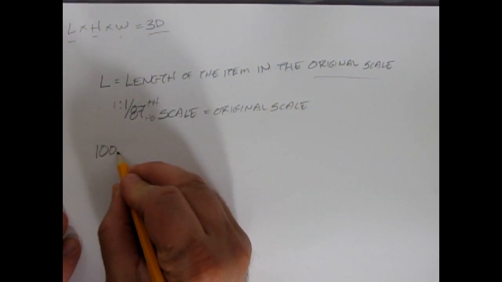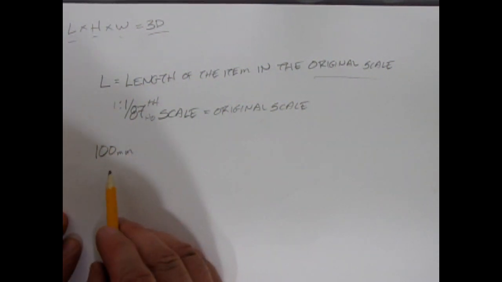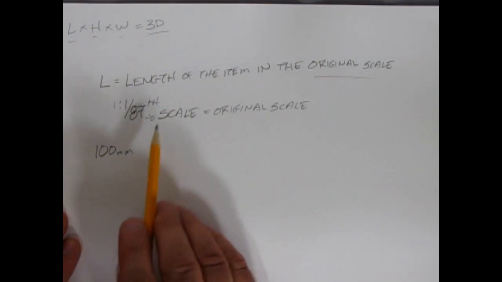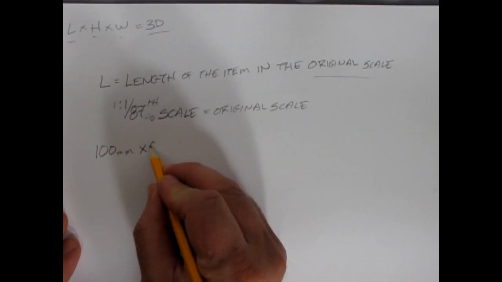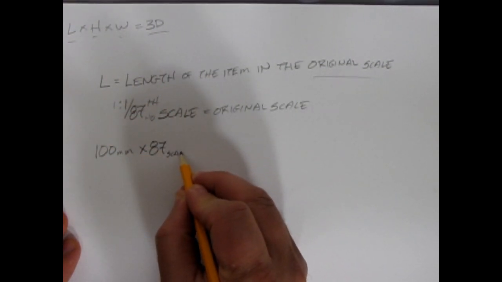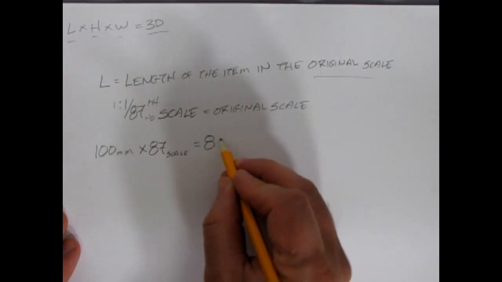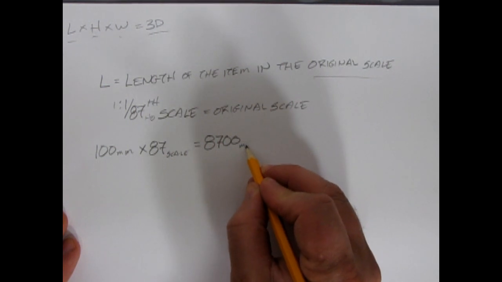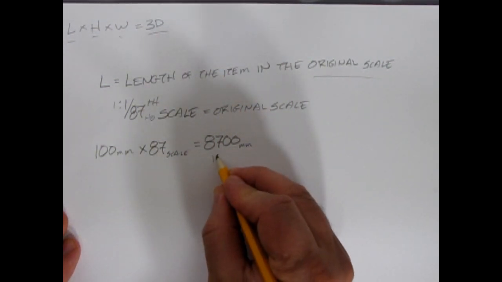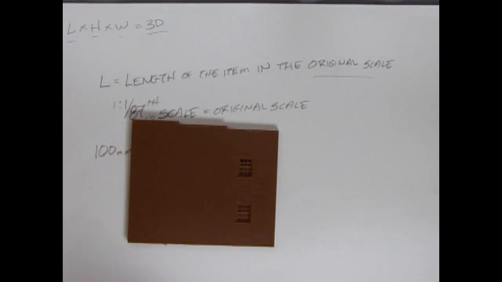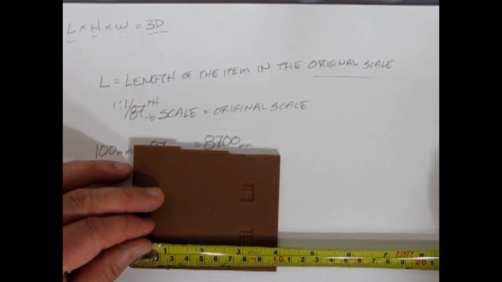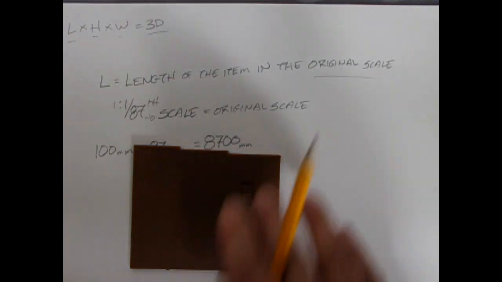Okay so let's figure this out mathematically here. Okay so we say 100 millimeters. So that's how long this is in one eighty-seventh scale. So to get this into the real-world scale, so that's one to one, if you know your algebra of course what do you need to do? You need to multiply this by 87 to get the one to one scale. So you take a hundred millimeters and you multiply it by 87 which is our scale and you should get 8,700 millimeters. So in the real world in one to one scale, the length of that building, which is here, this in the real world is eight thousand seven hundred millimeters. So that sounds pretty long.